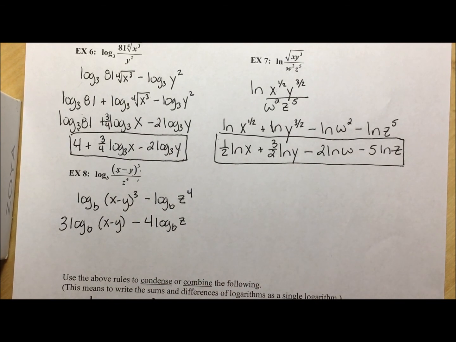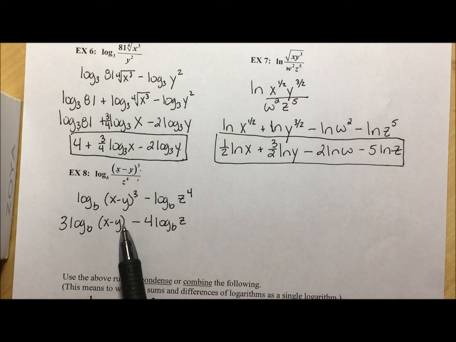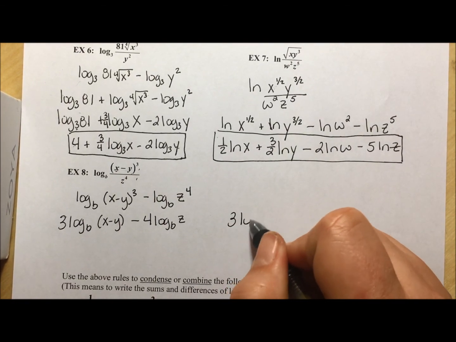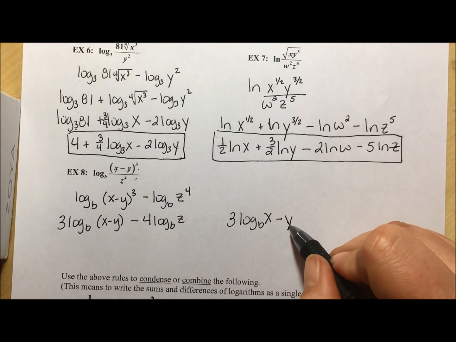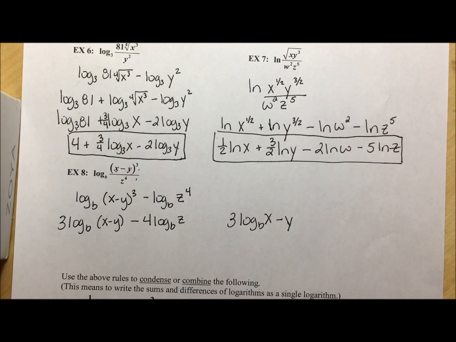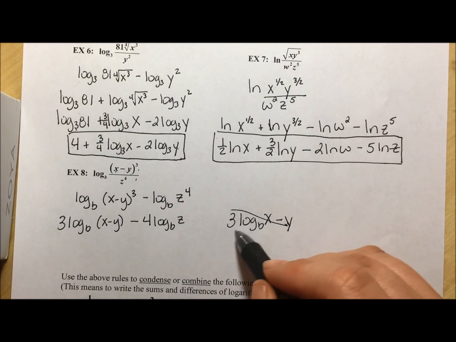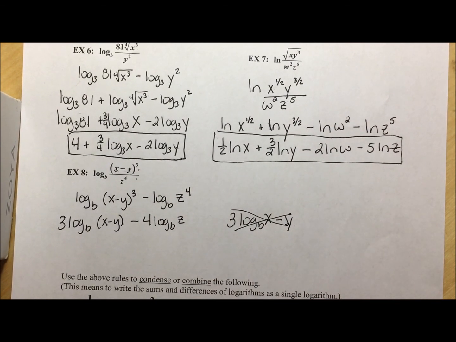As far as notation goes, I have one comment. Do make sure that you keep parentheses around your input if it has more than one term, because if you were to write this without parentheses, it would be impossible for me to tell that you wanted the y to be part of that log's input. This looks like log of x minus a totally different term, y. So don't write it like this. Make sure you include parentheses around it to say that that x and y are both part of the input.